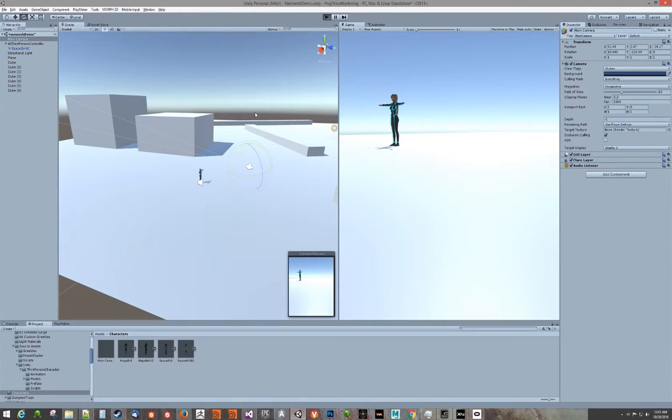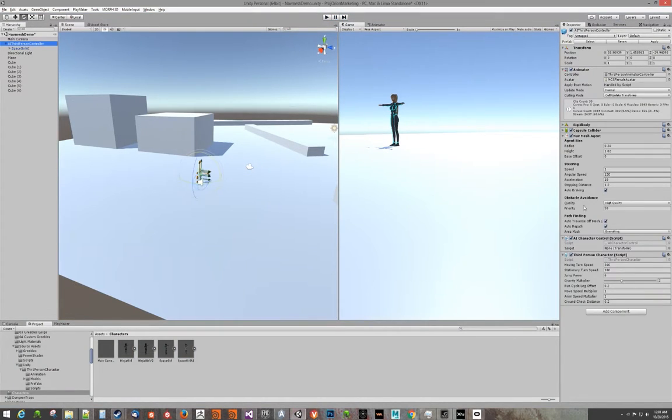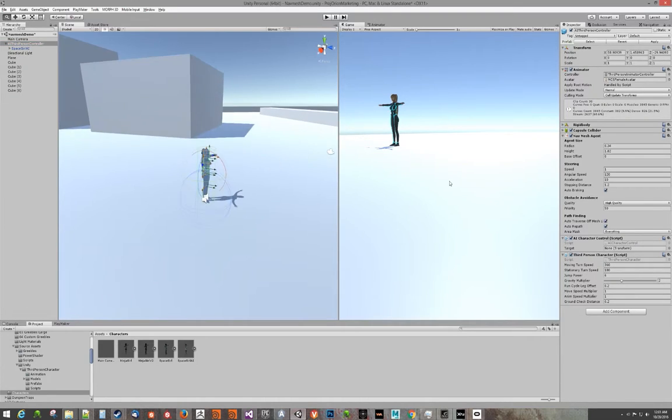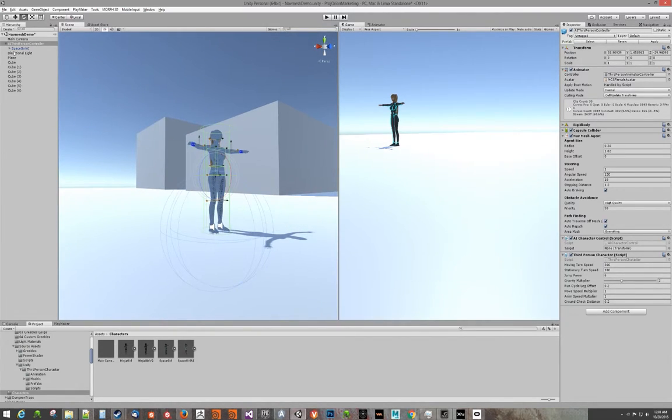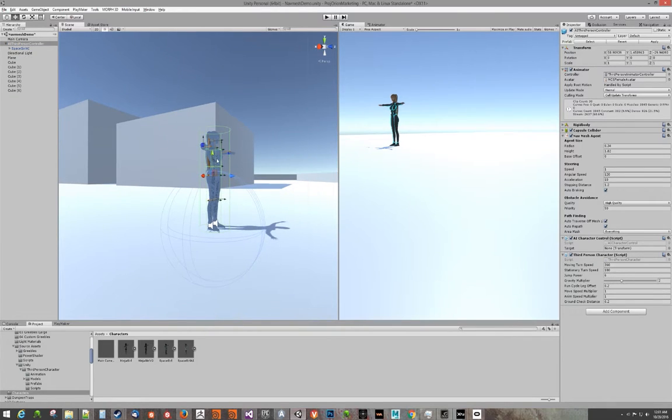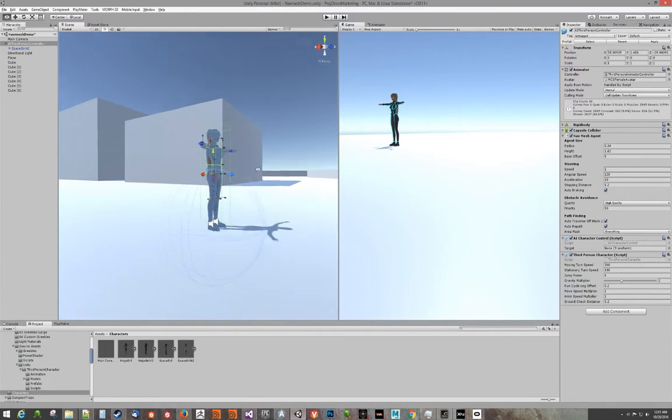Alright, just going to hit play and see that the animations are working. Yep, okay. She has nowhere to go, so she's kind of flying off in a random direction there. This AI control script right here does not have anything on it, so it doesn't know what to do or where to go. So that's not terribly surprising. Looks like her feet are a little bit under the world too. Pull that up a bit.